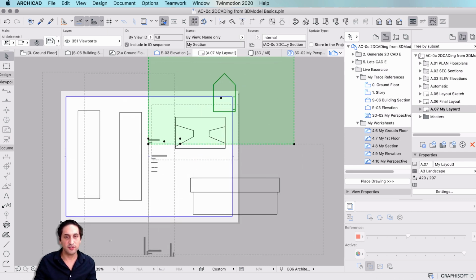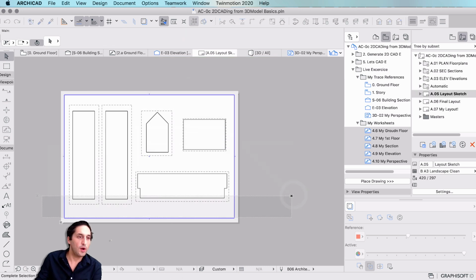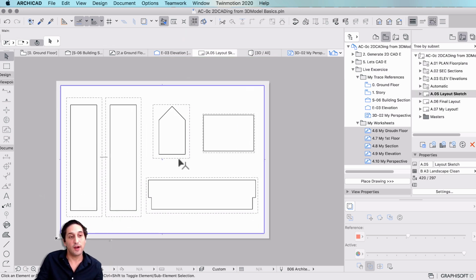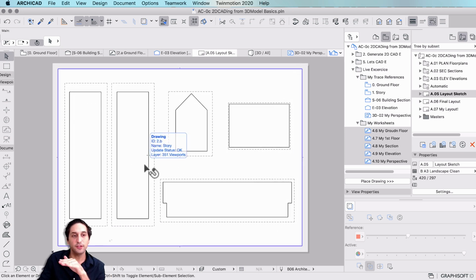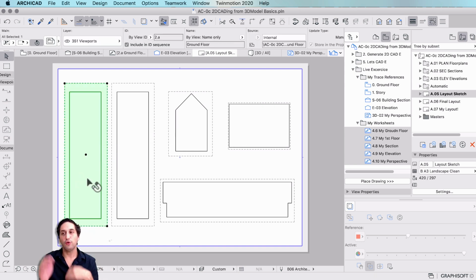And once you're finished, this should look like this, where we essentially have everything in its right place and where everything is turned off because we don't need the texting for it. But now we know where everything is going to land, and when we start working on these worksheets, the drawing should start appearing here as you draw.